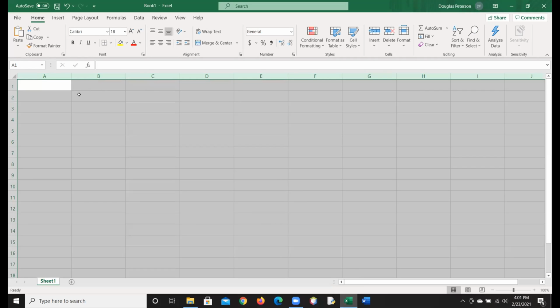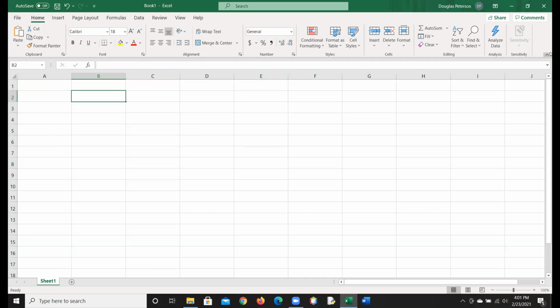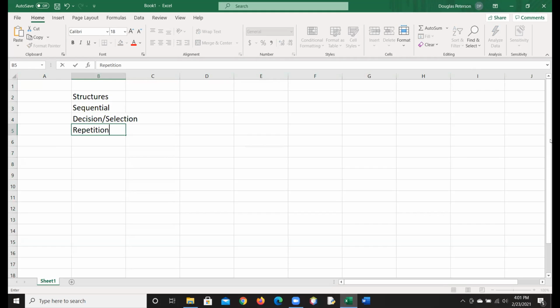All right, so okay, so we got the three main structures here. We did sequential right off the bat, and we did decision, selection, and finally we get to repetition or iteration, the nerd term for it.